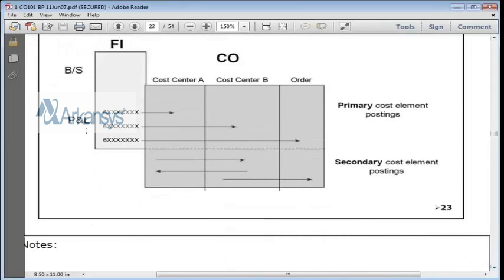Right? Same thing, same concepts. There's a balance sheet side, there's a P&L side. Anything that's in the P&L side pushes to CO, and within CO they get moved around, right? The costs get kicked around. It's like I gave this guy one bottle of water, there's another bottle, there are 3 bottles of water, right? So you're moving things. Water is the expense, the cost, right? So moving things from one bucket to another bucket. At the end of the day, the sum of all the things should be the same, right? You're just moving things from one to another.